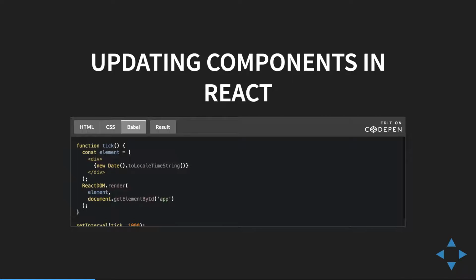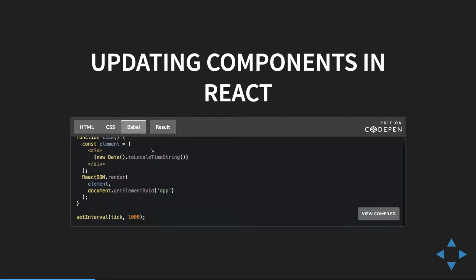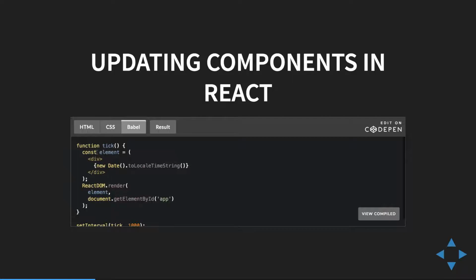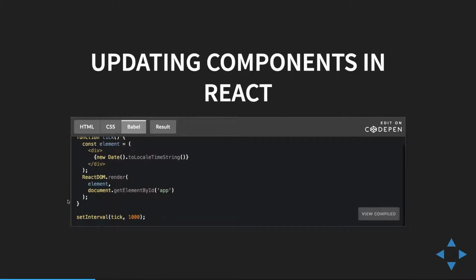So, updating components in React. We have this tick function here. Then we are just rendering this element, and we're setting an interval that will re-render this element every second. So what does this produce?